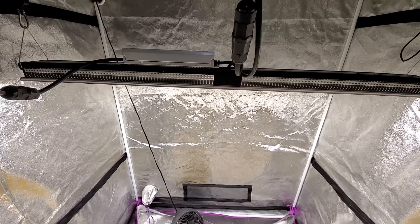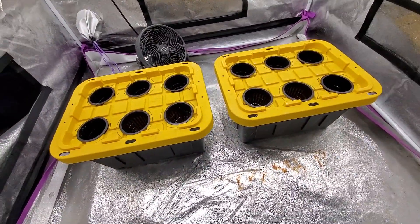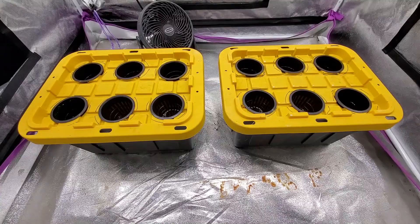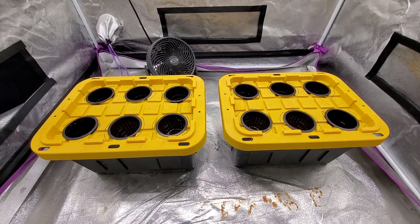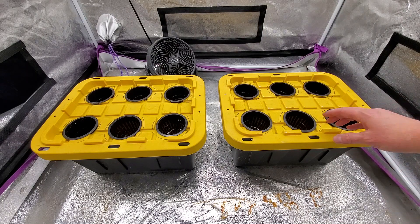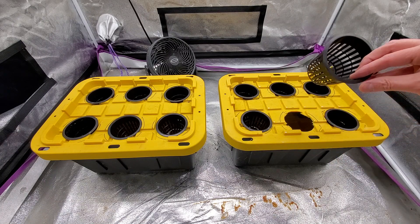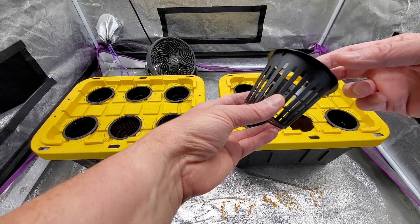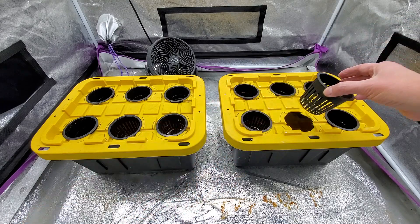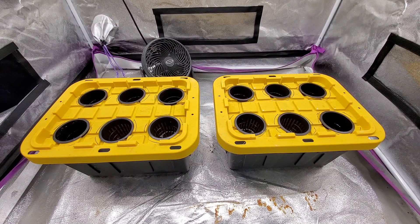I've been meaning to do another grow test. I've been using it for some of my peppers but I haven't shot any video. So what I want to do is do a Kratky grow. I was going to do lettuce but I've got radish sprouts coming up in my aquaponics system — it would be very easy to just pull those out and stick them in here. I need to mix the nutrients using Master Blend. I've got 3-inch holes drilled in a 5-gallon tote and 3-inch net cups. I'm going to use rockwool, install the radish sprouts, and there's enough water to touch the bottom.